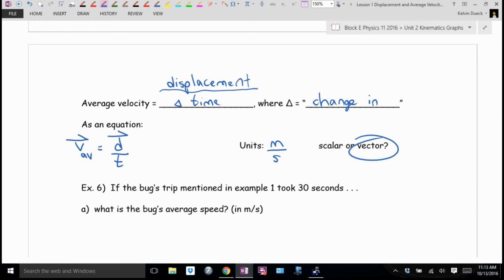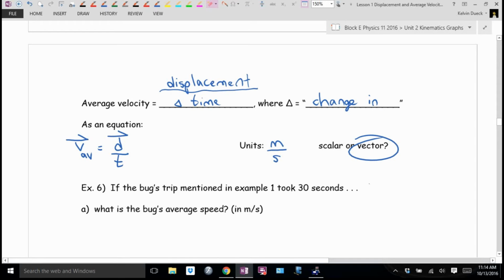I said there was a symbol for average. There is. If you want to find the average of something, it's a horizontal line. Now the problem is, from the back corner where Mobine is, that sort of looks like the arrow. The other problem is, if I wanted to also make this a vector so that it was average velocity, I'd have to be able to do that, and I haven't figured out how to put two symbols above one letter when I'm typing yet. So I'm going to do a subscript of av, if that's okay.